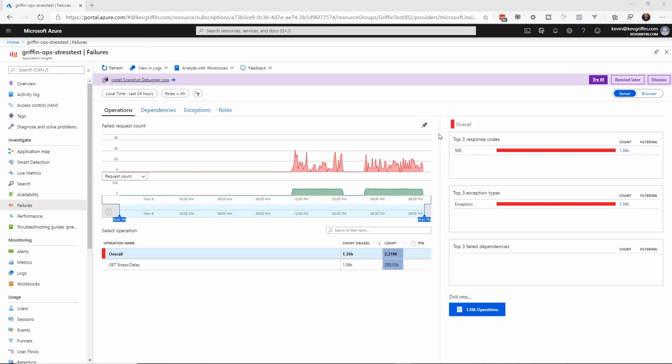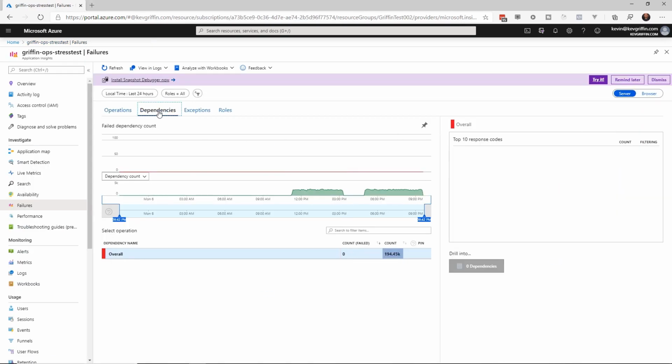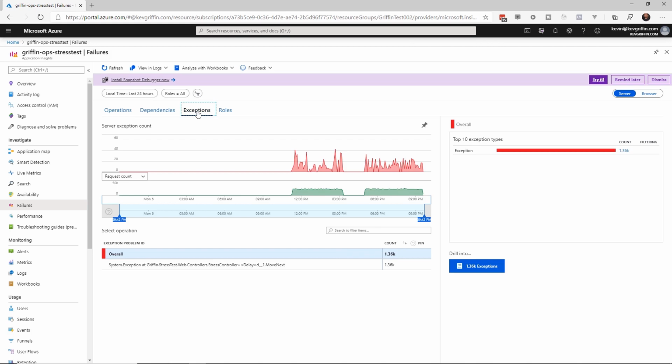Exploring this view a little bit more, we can go into a dependencies error section. And if we were to have an exception such as a SQL Server dependency issue, those exceptions would show up here because it's an exception or a failure that occurred while talking to an external dependency. The exceptions tab gives you the same data, just viewed a little bit differently. And in this particular case, it's not going to show you issues based off the endpoint. It's going to show you issues based off of where the issue occurred.